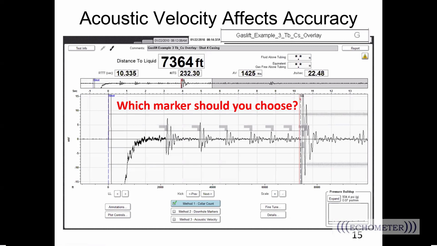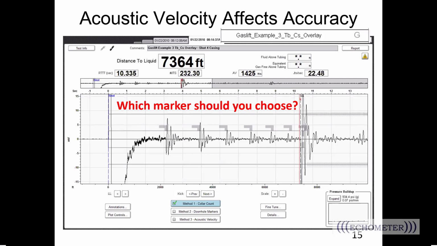So knowing the types of gases that you have in the well and knowing the average acoustic velocity to look for, every time you shoot a fluid level and you analyze that shot, just take a look at that acoustic velocity, because that's going to be an excellent quality check for you every time you shoot a fluid level. That way, if you've got methane gas and you shoot a fluid level and it just doesn't look right, take a look at the acoustic velocity. If you see an acoustic velocity of 900 feet per second or 736, that's going to be an indication that maybe you've chosen the wrong marker. Something about that shot's a little bit off. You need to go take a look at that analysis.